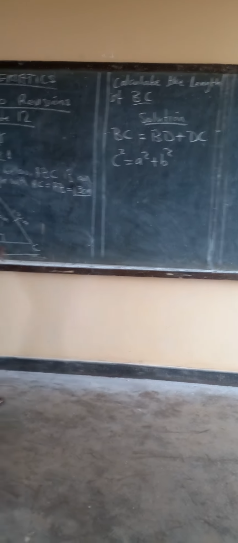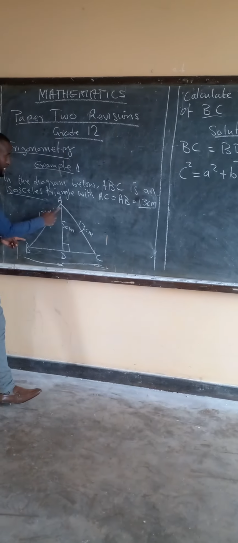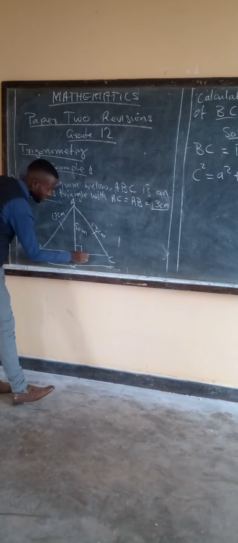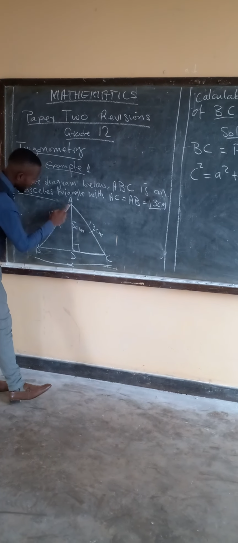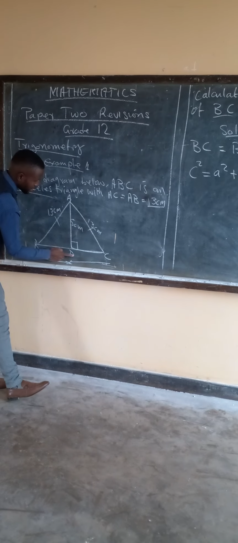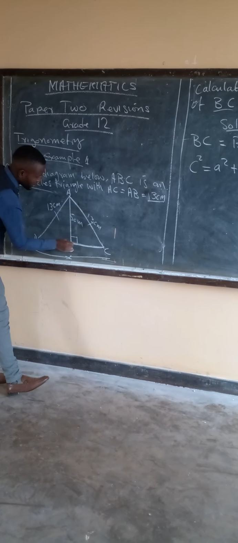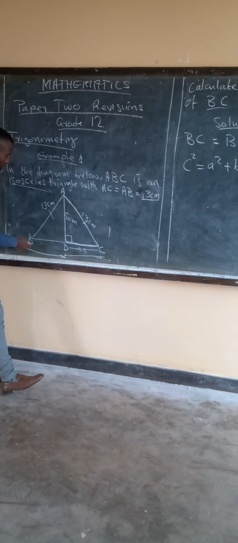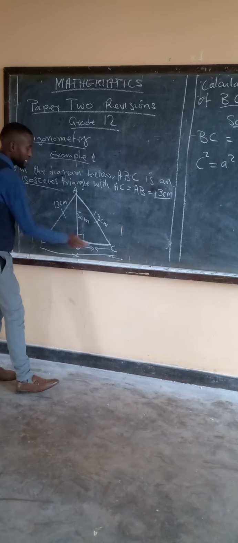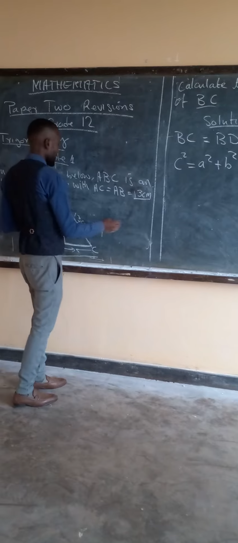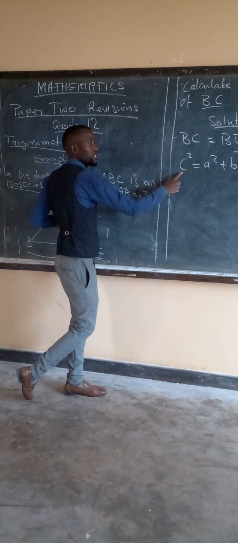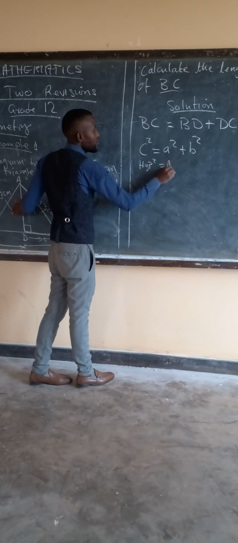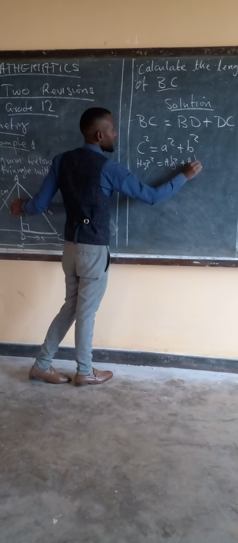So we are going to get this same triangle and put it in a practical way. When we know the length in this small triangle, ACD, once we know this length, then it means that we have also known what BD is. So in order for us to solve for DC, what we need to use is the Pythagoras theorem, which simply says that this C is the hypotenuse. If you remember, this C is my hypotenuse squared, equal to the adjacent squared plus the adjacent squared.